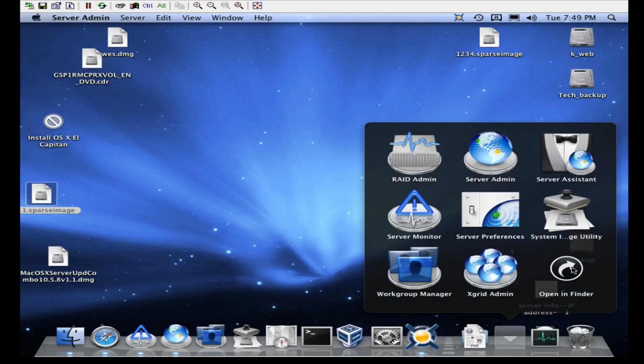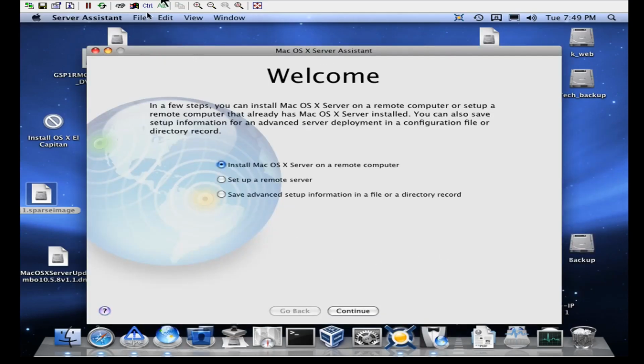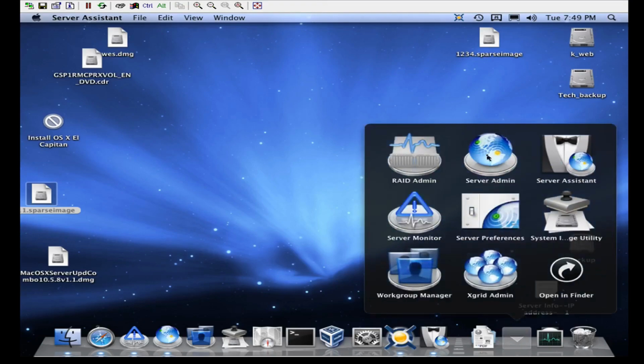It has Xserve Admin, System Image. It's all the same. This version did add some stuff, different installs. I mean, it still has the Server Assistant, but this time you had some certain installs, like you had, I believe, workgroup, workgroup for like LDAP, workgroup installation, advanced installation, and then simple. Simple is where you get the normal admin preferences that they have hidden, the basic admin server preferences.